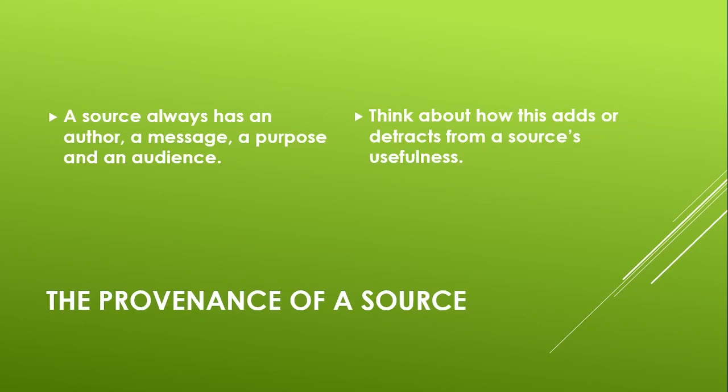And don't forget, a source always has an author, a message, a purpose, and an audience. The author, of course, takes you to the provenance of the source, which includes where it was from and its date. And if there is a little added information, and there often is, it's because the chief examiner thinks it's useful for you. So use it.